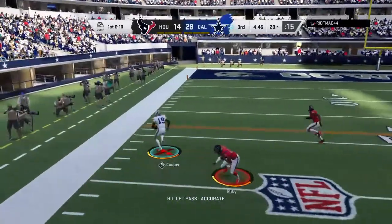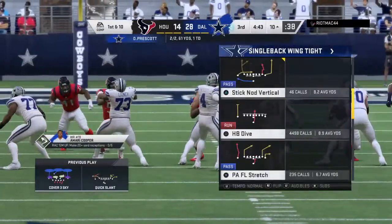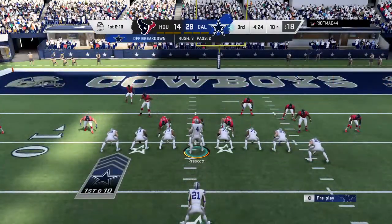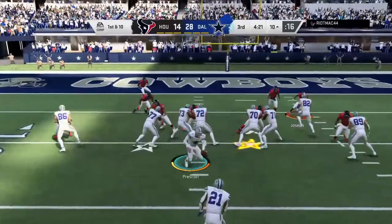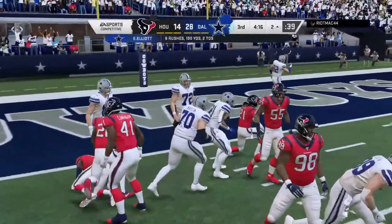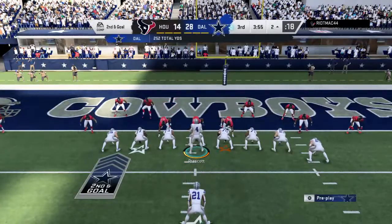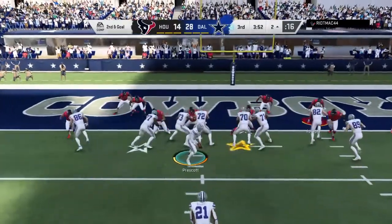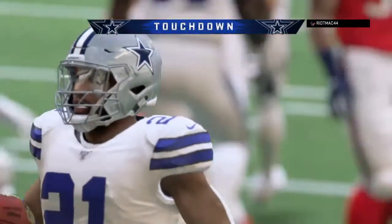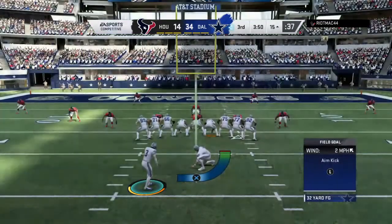Now Prescott. And there is Amari Cooper, his first catch. 18 yards that time to push him up, first and goal. Get him down after a pickup of 8, second and 2. One man in the backfield, that's Elliott on second and goal. He'll get it up the middle, and he will take it in for a Cowboy score. Taking it in from 2 yards out, and the Cowboys, they push out in front further.